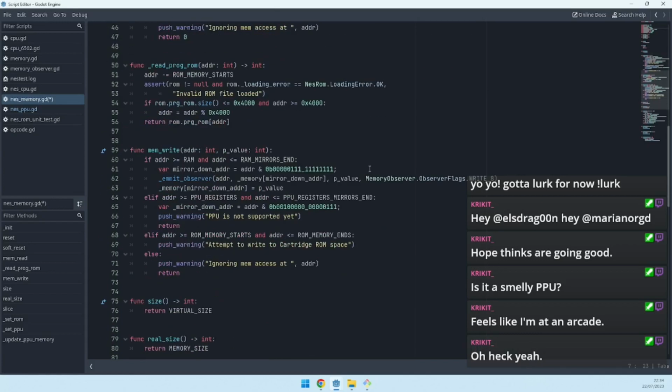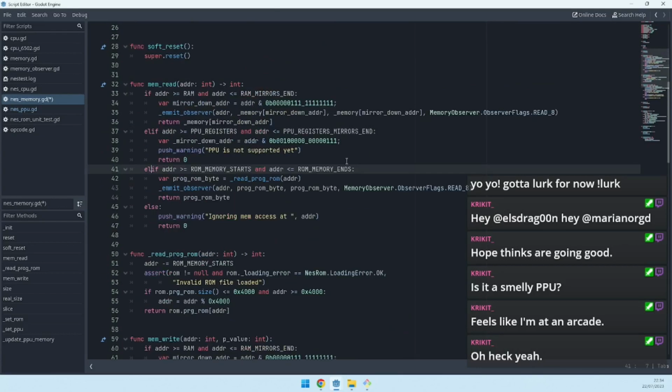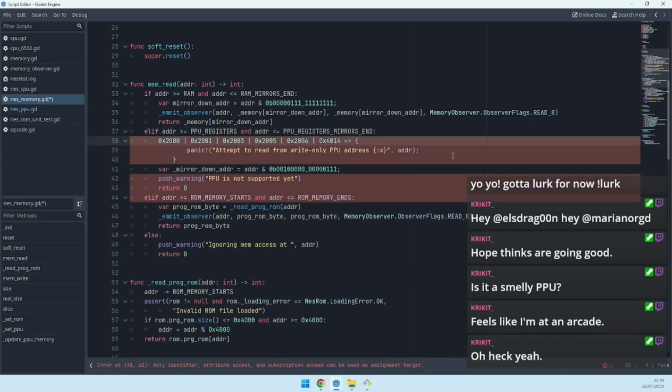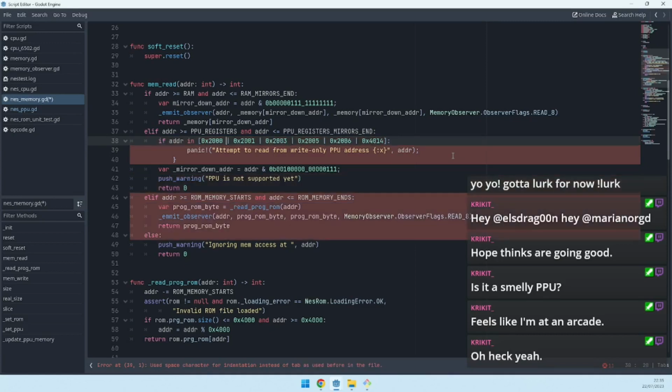Yes, 2000. So we can say if address in this list, I am converting rows to GDScript. 0, 1, 3, 5, 6.